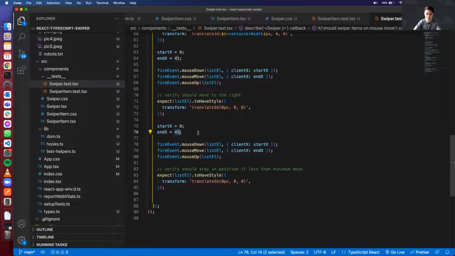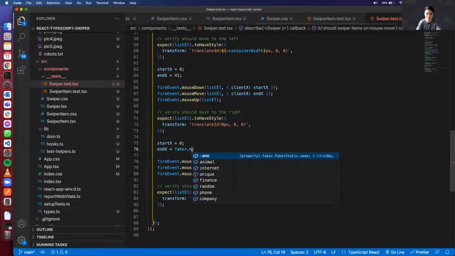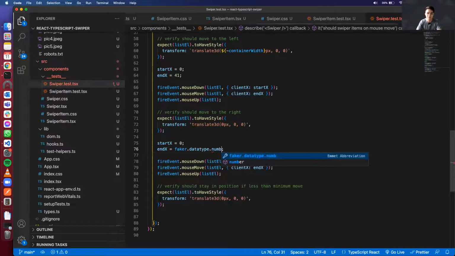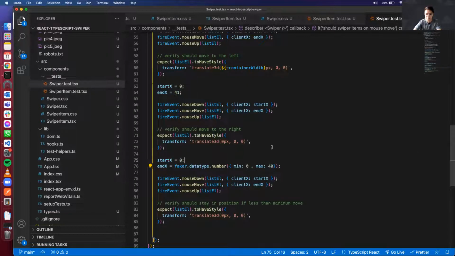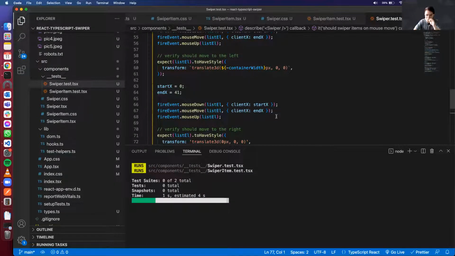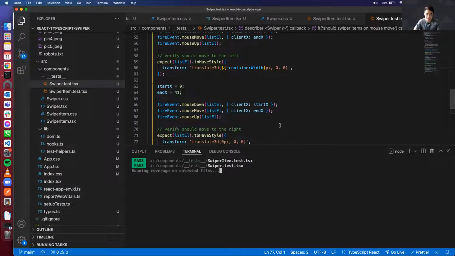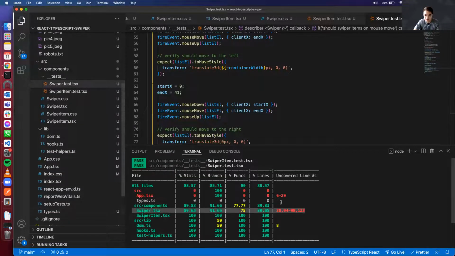So what we can do here, we can use Faker to generate a number for us that's minimum of 0 and maximum of 40. So since our minimum required should be more than 40, any number within this range would just stay on the same position as the previous one. Let's try that. All right, and you see that we are getting lesser uncovered lines, and line number 60 is not here anymore.